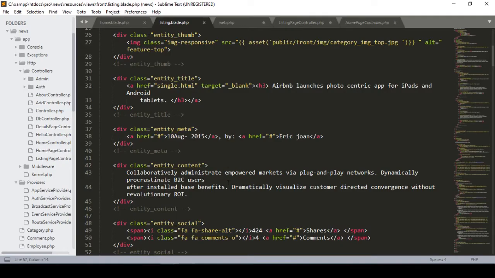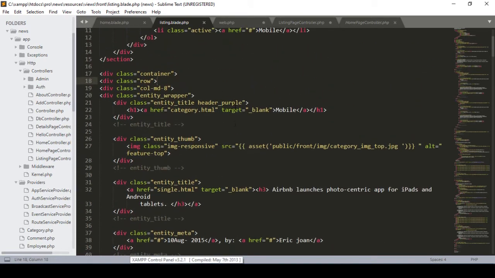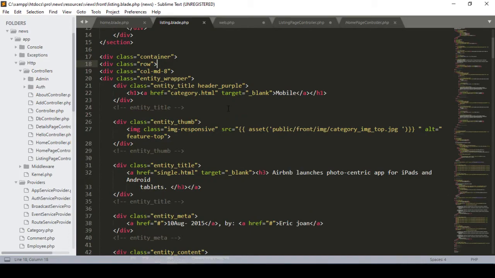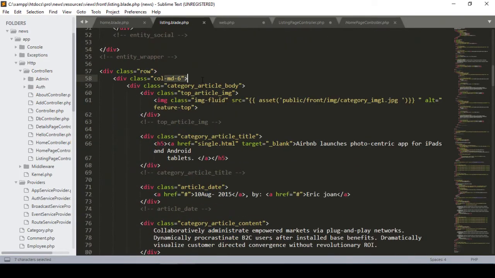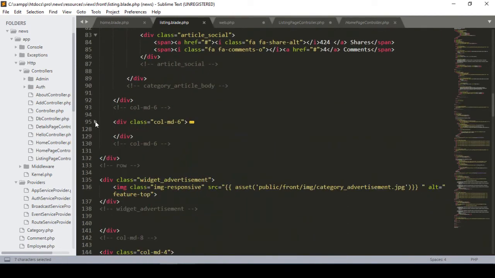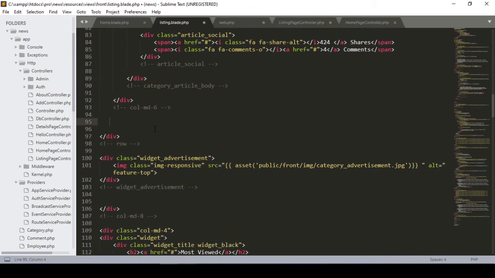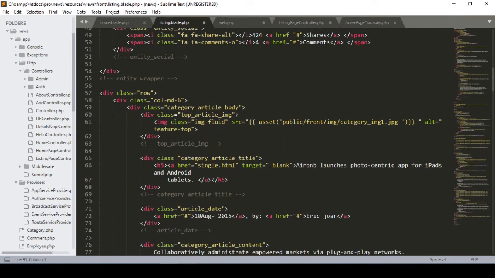So here if you go to our listing page, there is a mobile category. Okay, and here there is our first post, and after that there is actually col-6. So right now they have the two col-6. I only want to work with 1. So right now I just remove that from here, because here I put some limitation. I only want to iterate that with 1, then it should automatically get all the things.